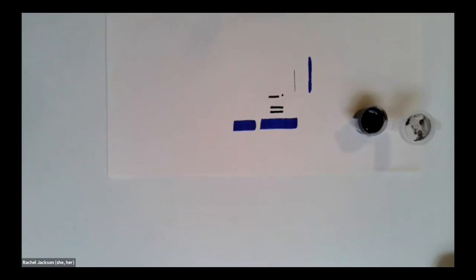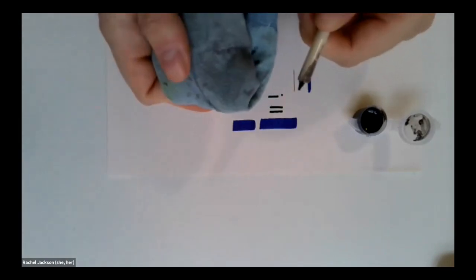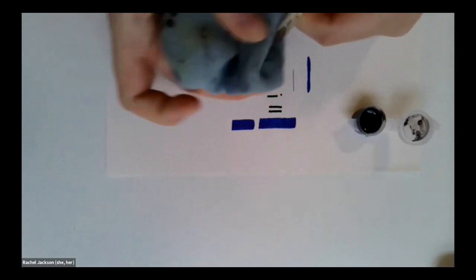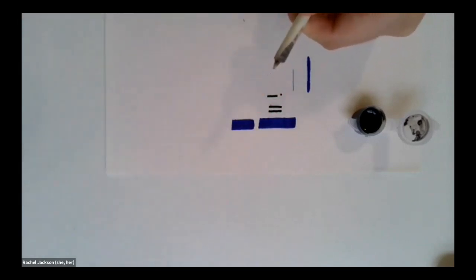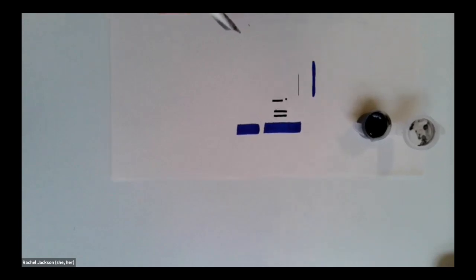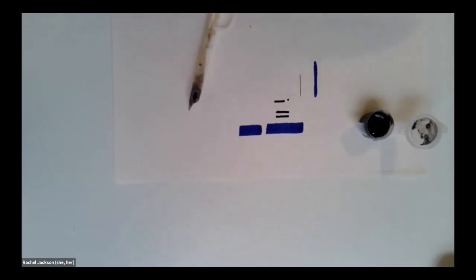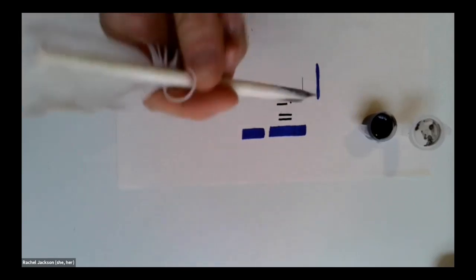But what I usually do is either take a paper towel or a very dirty rag and you can wipe it off. You can also use a Q-tip, a little bit of water. Those are the basics of the types of strokes. I'm going to show you guys, I'm going to do a demonstration of these words, both with the calligraphy marker and the quill in a moment. So you'll see.